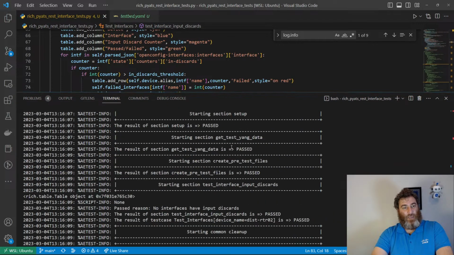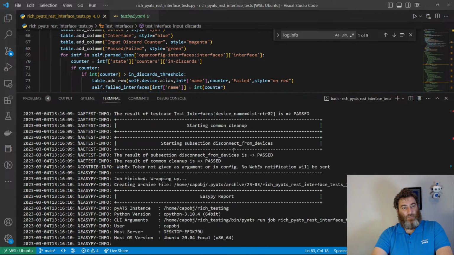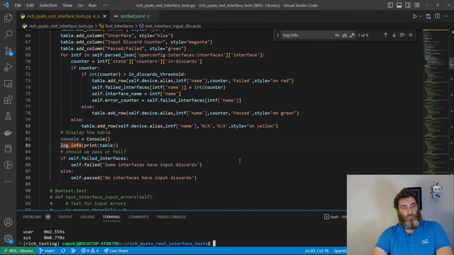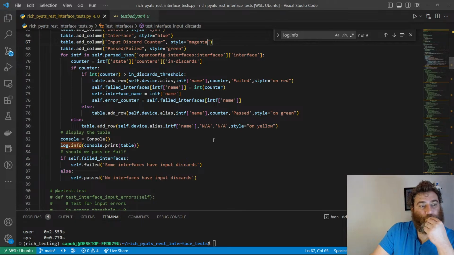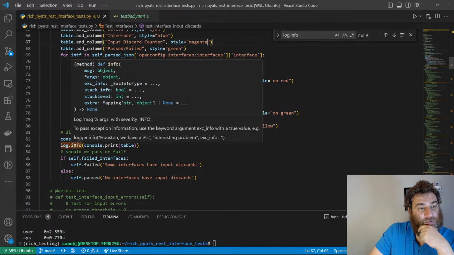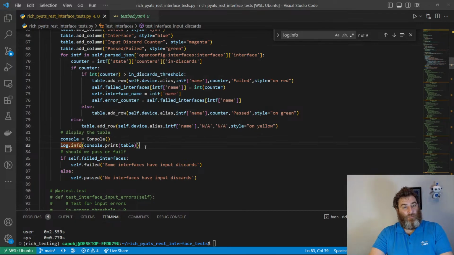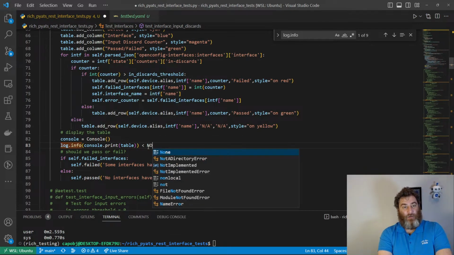Now I don't have any tables. This seems to be where I'm getting that none from. I think this line here is putting none in.